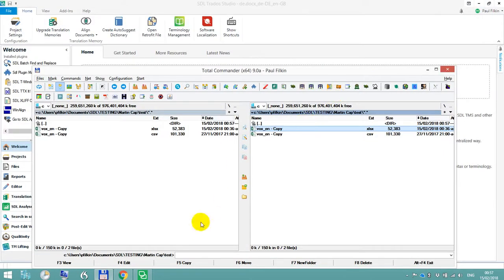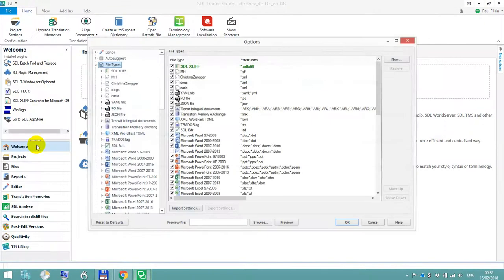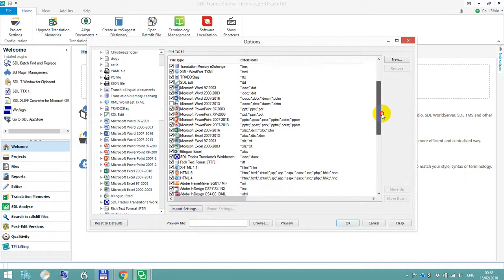So what we're going to do, if I go to Studio, you go to File, Options, go to your File Type section and go down and have a look at Microsoft Excel. You need to make sure that the Excel file type you do this to is the one that's going to be used in your project, and that's the one at the top of the list, the highest one up, or the one that is activated. So that's deactivated, that's deactivated, and that's deactivated. The one that will get used is this one, but obviously mine are all ticked.